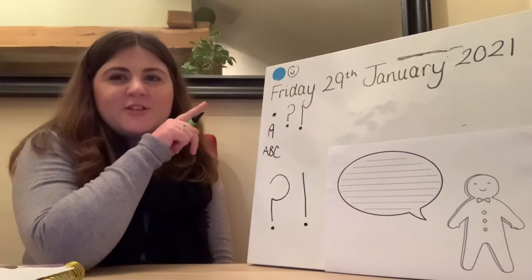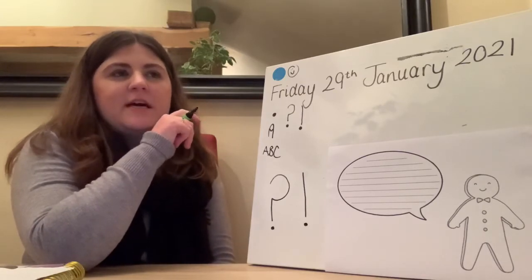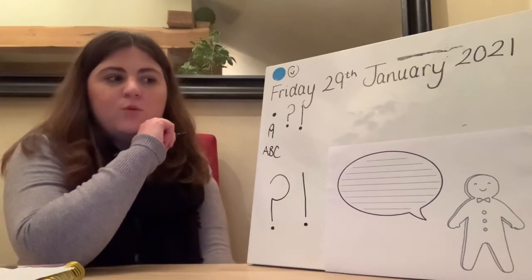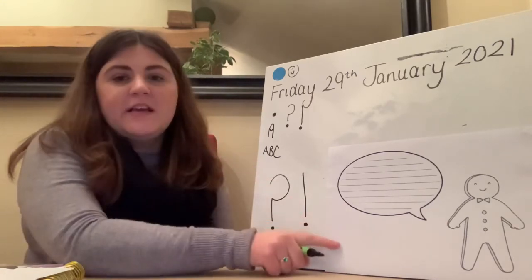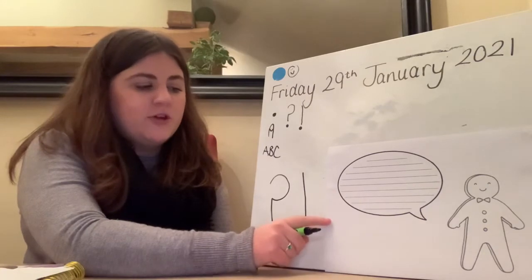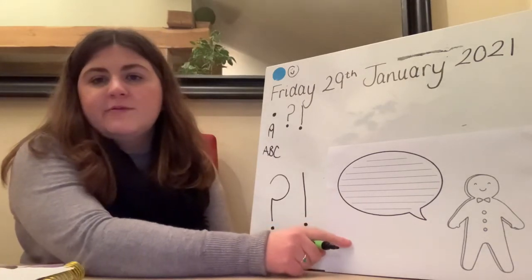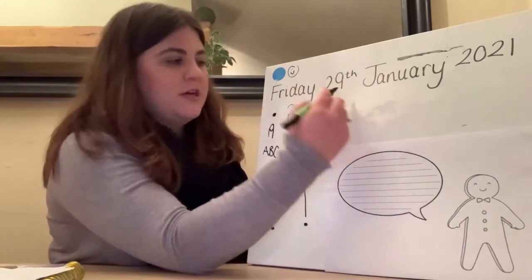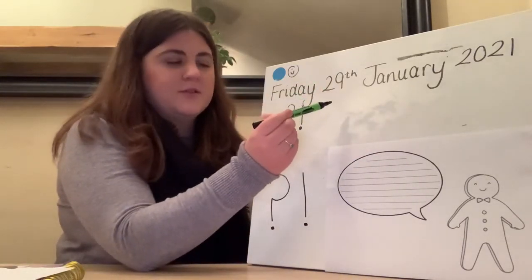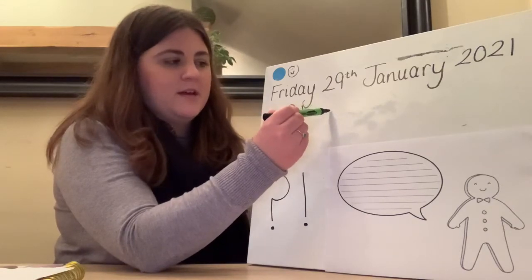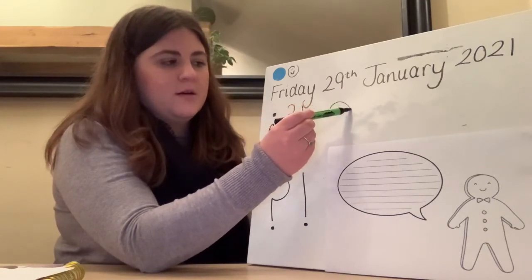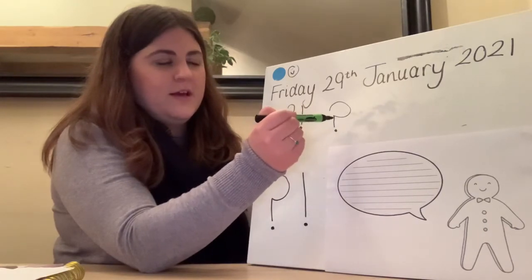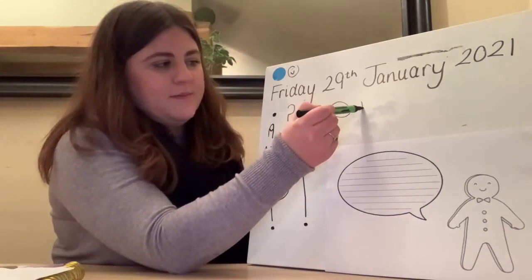Now, what I want you to do is just a little activity now, is grab a pencil and a piece of paper if you haven't got one already, or if you've got these printed off, you can do it on the back or around the side of these, I don't mind. I want you to have a go at showing me a question mark. Now watch how I do it. Okay, I'm going to have to hold my pen funny so you can see. A question mark. Okay, and an exclamation mark.